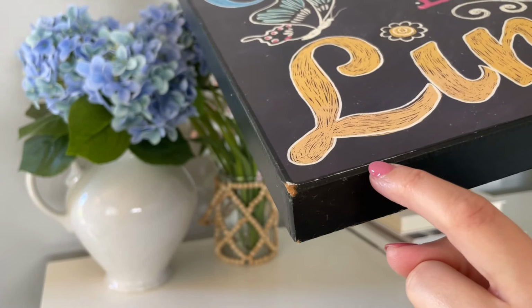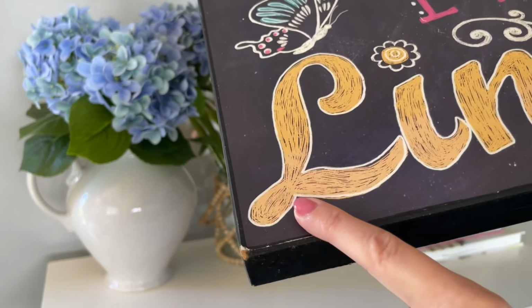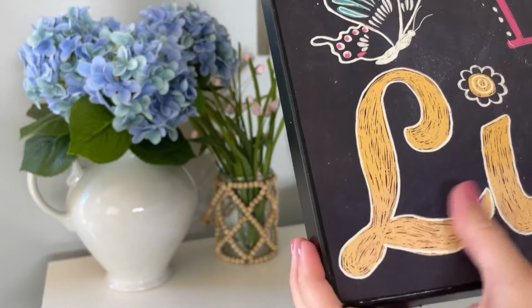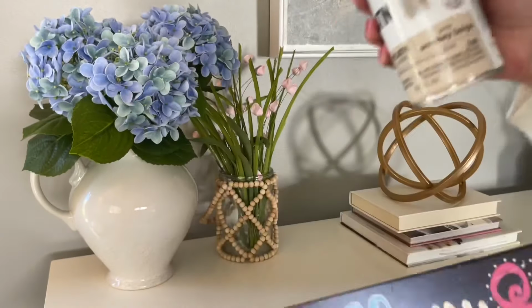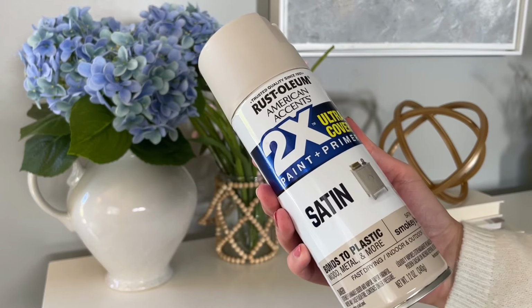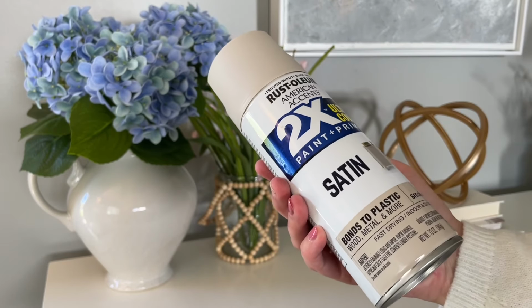Another plus was that this painted portion, or the decorative portion, was all flat. If you find a sign that does have some raised details, you can always just sand it down before painting. And this is the color that I'm going to be going with for this sign. I'm actually going to use this in a few DIYs today.